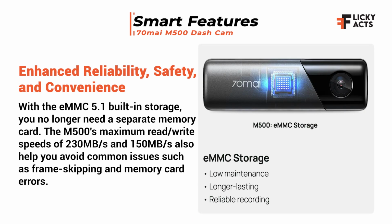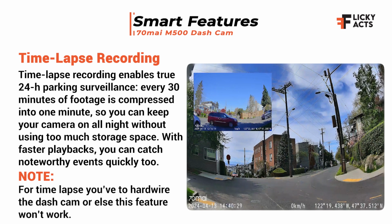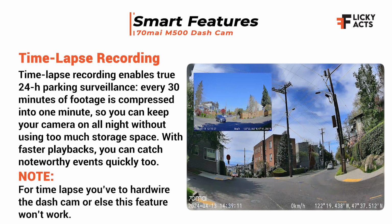With the eMMC 5.1 built-in storage, you no longer need a separate memory card. Time-lapse recording enables true 24-hour parking surveillance. Every 30 minutes of footage is compressed into 1 minute, so you can keep your camera on all night without using too much storage space.